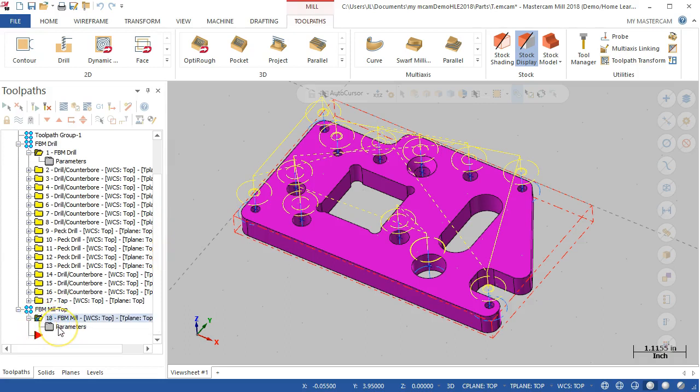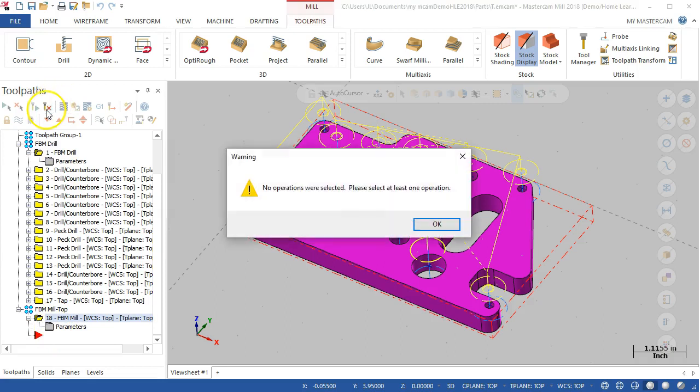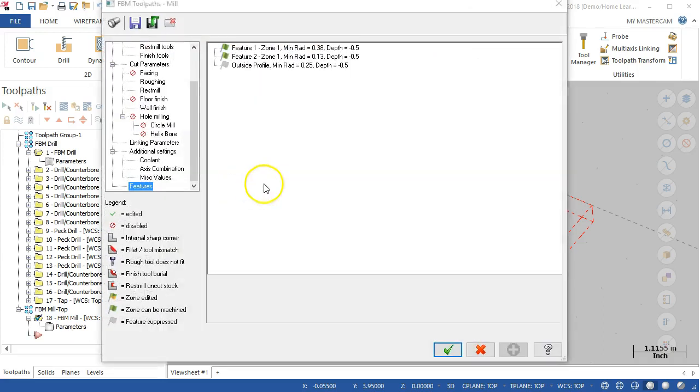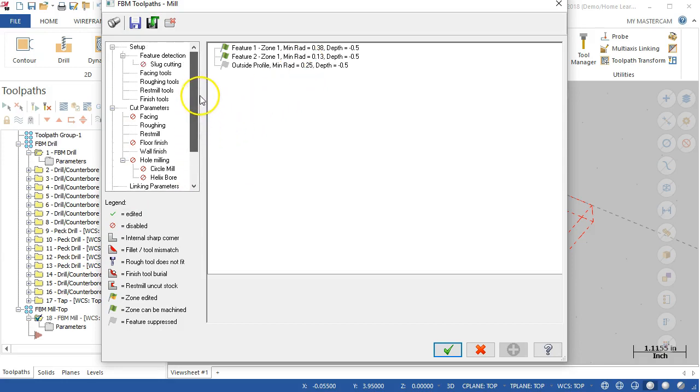I would like to have that with my geometry, and alright, so we need to generate those toolpaths. Alright, so it flashed an operation 13 error.